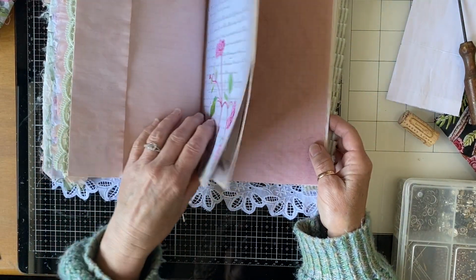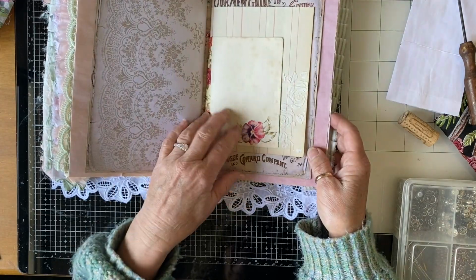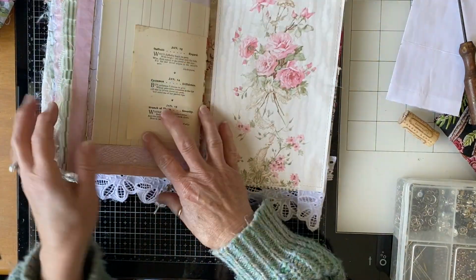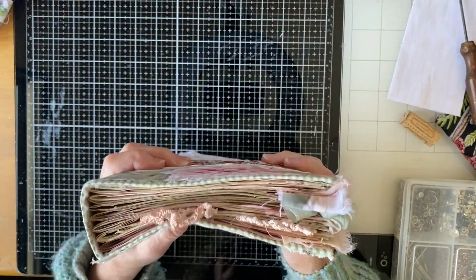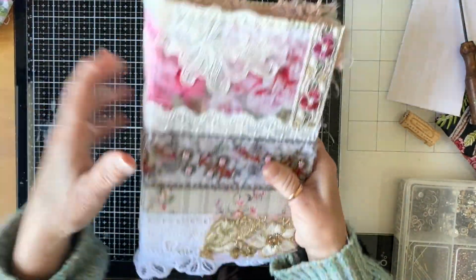So now that's put together, you kind of get an idea of what you want to do. So yeah, there'll be a little bit more playing around with it, and then it'll be finished and I'll do a flip through.